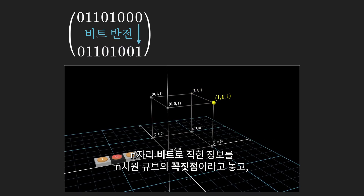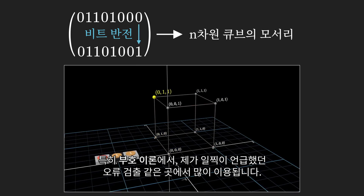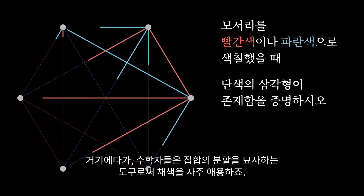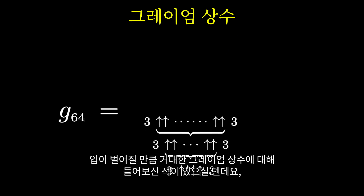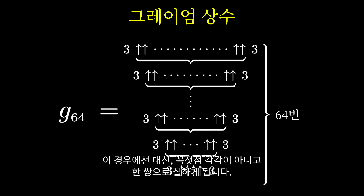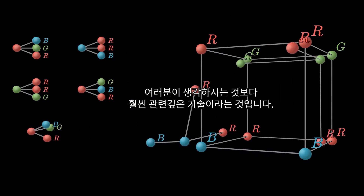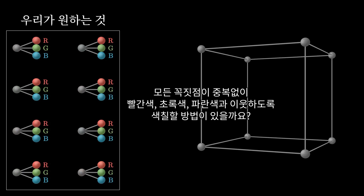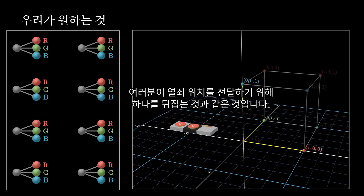Thinking about binary strings as vertices of a high-dimensional cube — with bit flips corresponding to edges — actually comes up a lot, especially in coding theory like the error correction stuff referenced earlier. Mathematicians often talk about coloring things as a way to describe partitioning them into distinct sets. If you've ever heard of Graham's constant, that problem was also phrased in terms of assigning colors to a high-dimensional cube, though colors were given to pairs of vertices instead of individual ones. Analyzing how to color a high-dimensional cube is more of a transferable skill than you might expect. So: can you make it so that every vertex has a red, a green, and a blue neighbor?